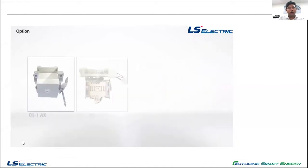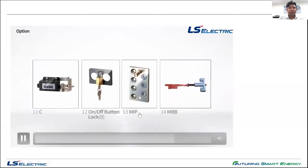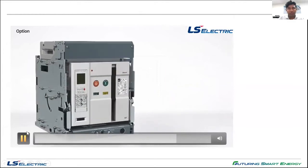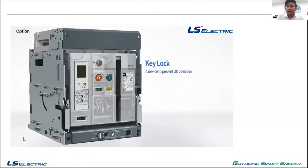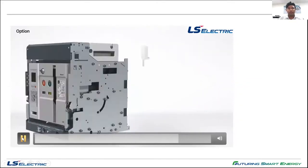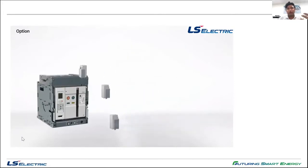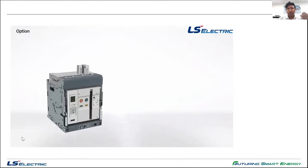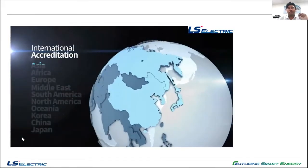And then we have mechanical interlock, door interlock for ATS functions, additional auxiliary key lock, and counters, button lock, misinsertion prevention devices, manual reset button, etc. And another beautiful advantage of our ACB is that all these accessories can be customized by yourself or by your panel builder partner and at your factory itself. You can add a key lock, you can add motor mechanism, you can add shunt trip, closing coil, etc. from your side. Even for all these inner accessories like shunt trip and closing coil, you don't need a special tool. You just need to open the front cover and it sits into its own slot, and the connectivities are also easy to be done.